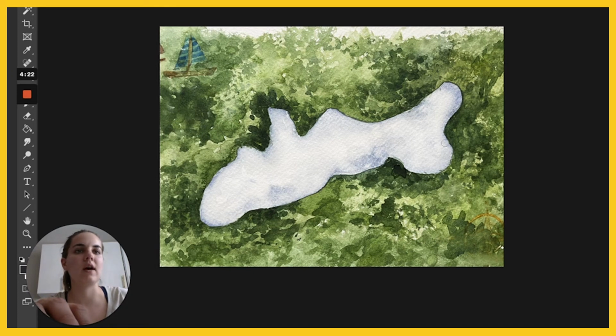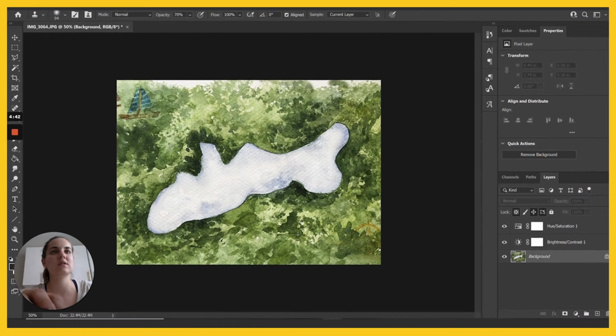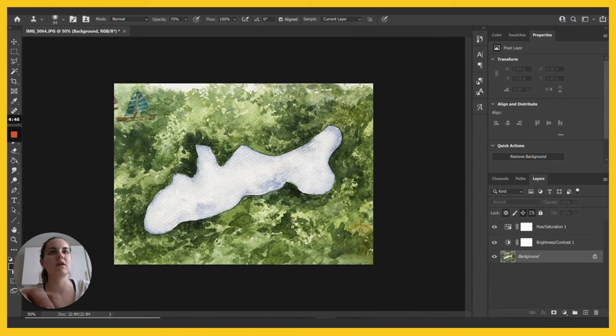I'll finish the compass rose in a minute, but I'll show you what I would do up here, which is literally the same thing. I might make this brush bigger because I have a larger space to fill. You don't necessarily want to clone just this entire giant area, because people are going to see that. So you want to take different elements and make it look a little bit more natural by blending those together. And then you could always use the different blending modes or the smear tool. Photoshop is just full of tools that help you blend things.